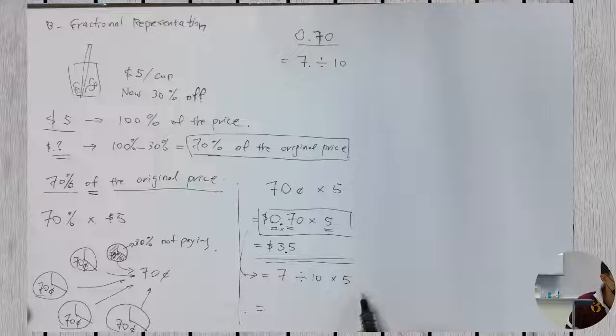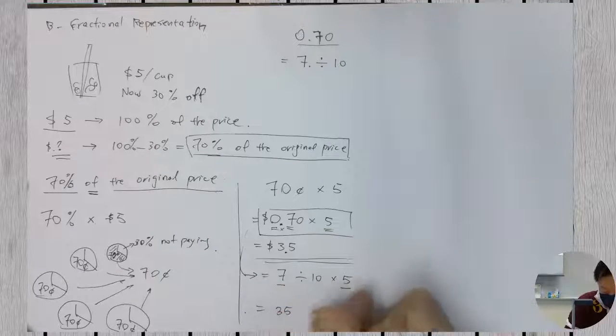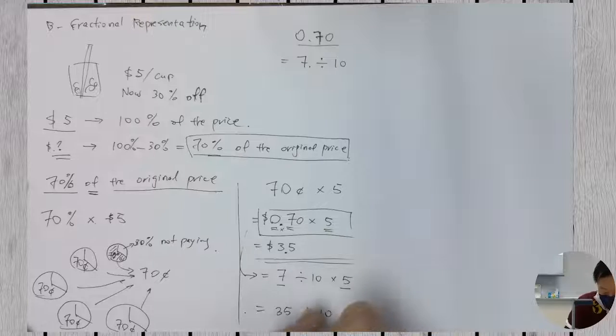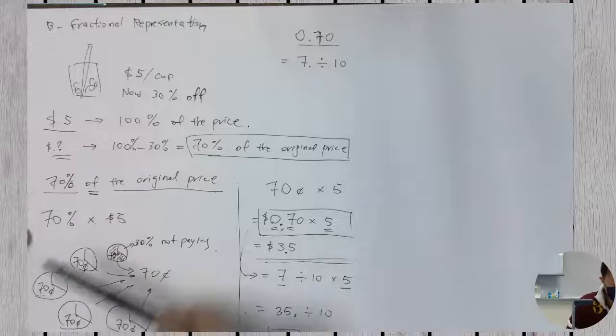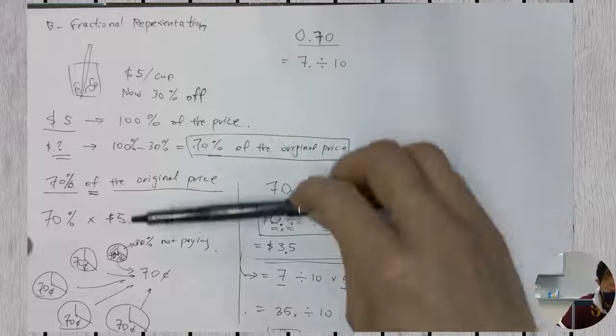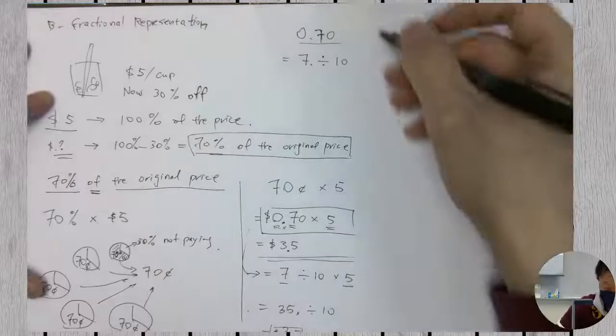You see that? Then in my head, I can take 7 times 5, give me 35, and then I'll do the divide by 10, which is shifting the decimal from the right-hand side of the 5 to the left-hand side of the 5. And I put a dollar at the end. Does that make sense? Okay, so for every single question, when you have a percentage of question, something like this, you can use the technique, okay?